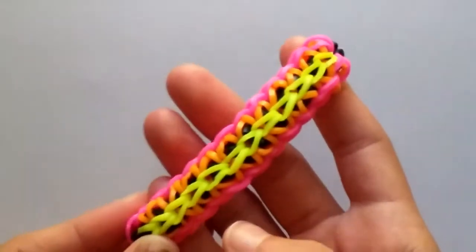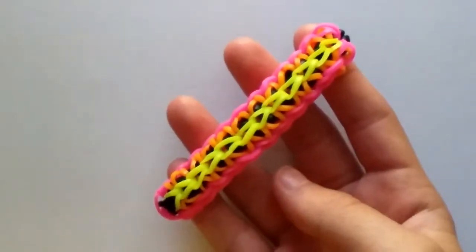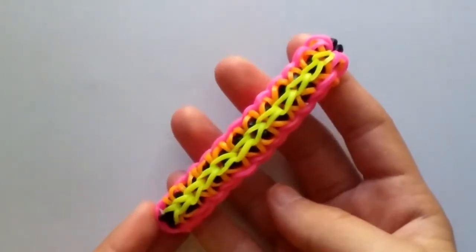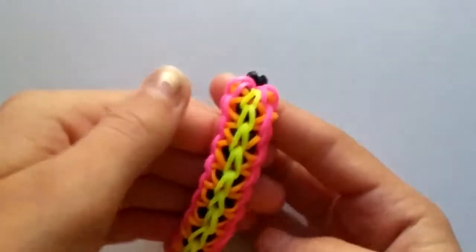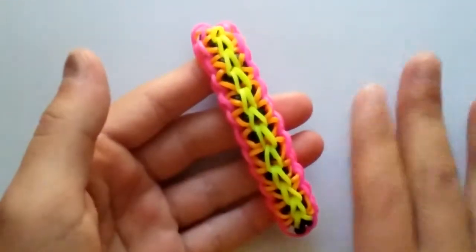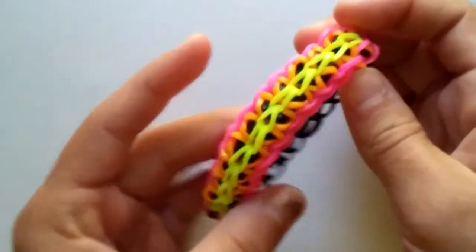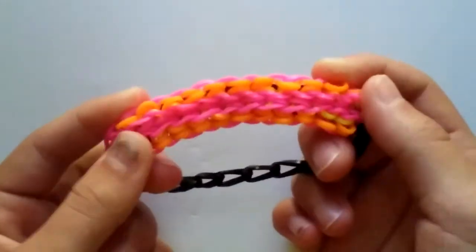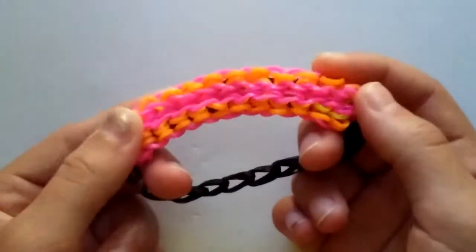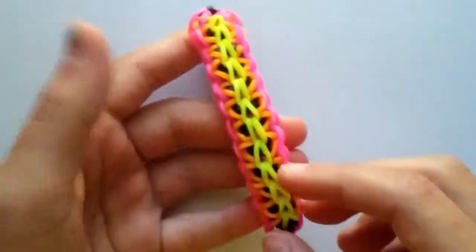Today I'm going to be teaching you how to create this really pretty convivial bracelet. This was not created by me, it was created by @crazycraft_53 on Instagram. And I am absolutely in love with this bracelet. I think it is so cute. And even though it's just a tiny little bracelet, I just absolutely love it. And it is sort of reversible, but I definitely like this side better, and this was her signature side of the bracelet.